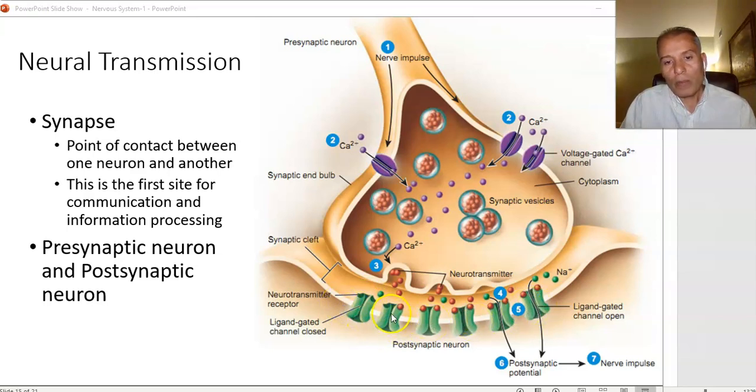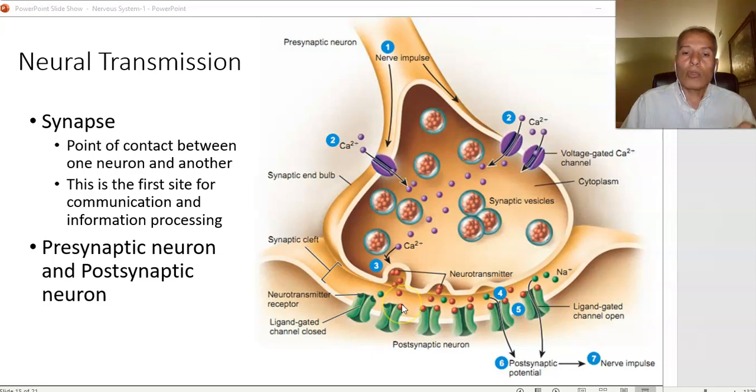These channels open and close to take in particular elements that transmit the signal, or to close the gate. So when these neurotransmitters are released by the synaptic terminal into the space, the synaptic cleft, they dock on the surface of a receptor channel of the receiving cell. When they dock, they can either open that gate, that channel, or close it.